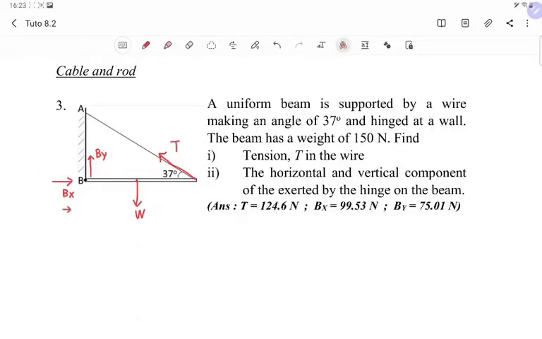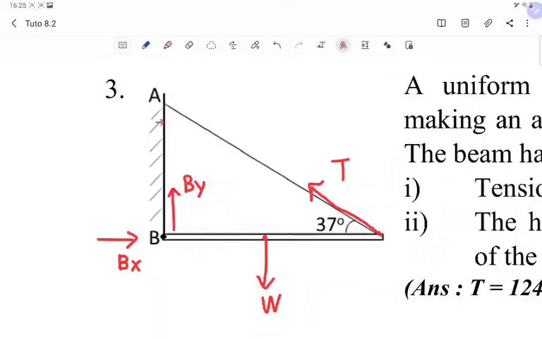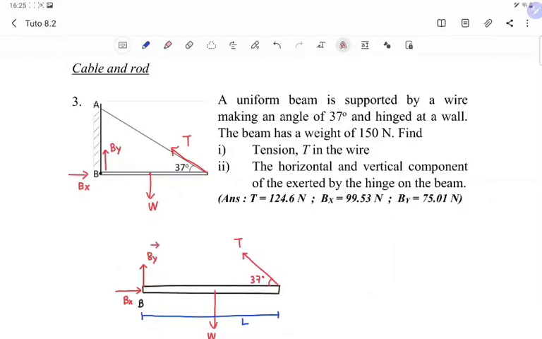Okay, and we don't know the direction of Bx and By, which way. We just choose one direction. And then from the calculation, if we get negative, meaning that the reaction force is the opposite of what we have drawn in the FBD. Okay, and then for A we don't label anything because we are focusing on the rigid body. Is the rigid body touching point A? No. What touches point A is the wire. But the wire contacts the beam. So we draw the FBD for the beam only. Okay, for the reaction at B, we can name it anything. So, I want to name it based on the point. So, this is Bx and By.